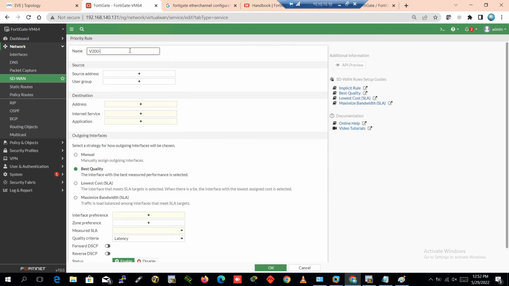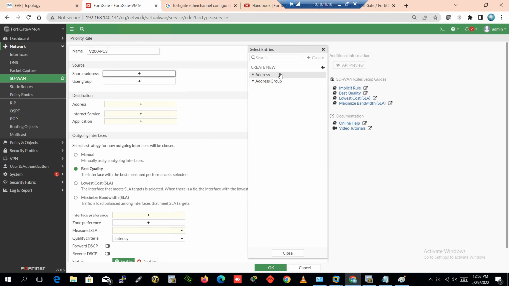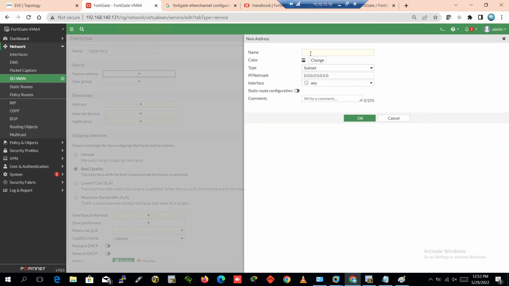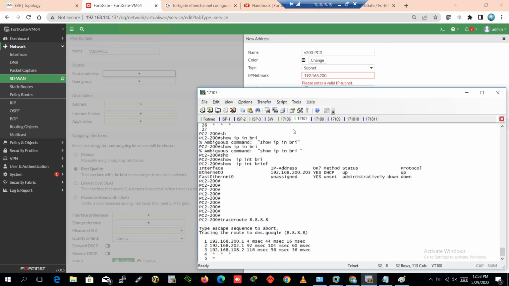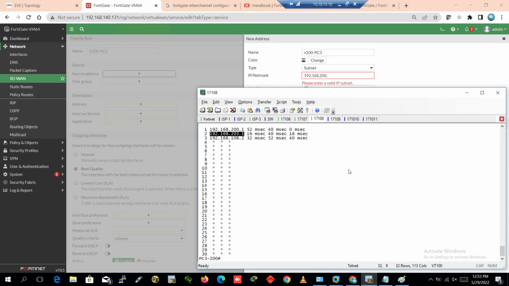Inside VLAN 200 there is a PC3, and for the PC3 IP we have to confirm from PC3. VLAN 200 PC3 and the IP address of PC3 is 192.168.200. This is the PC3.